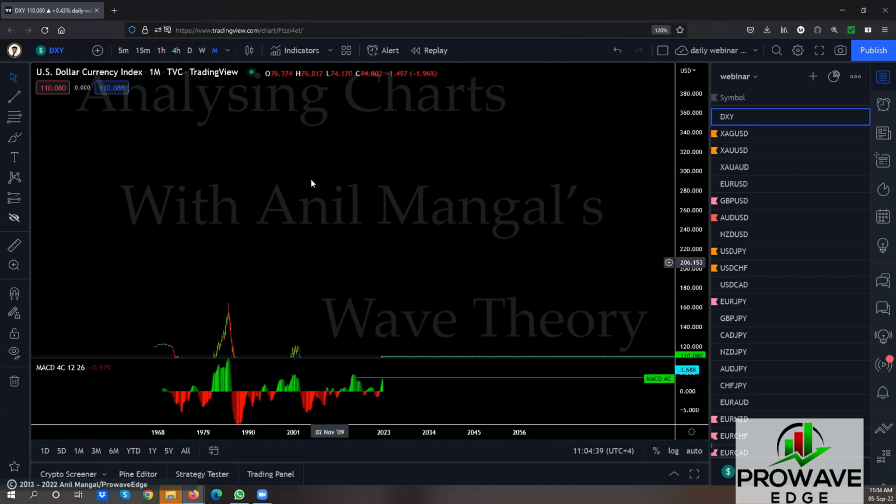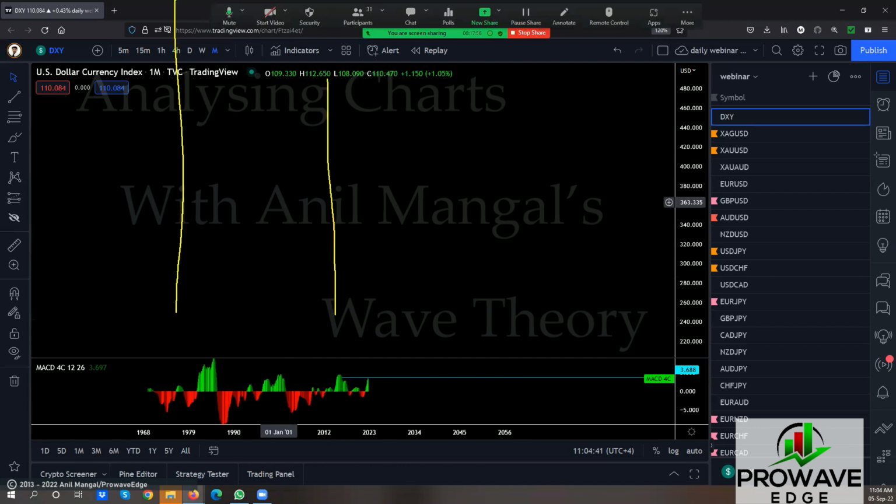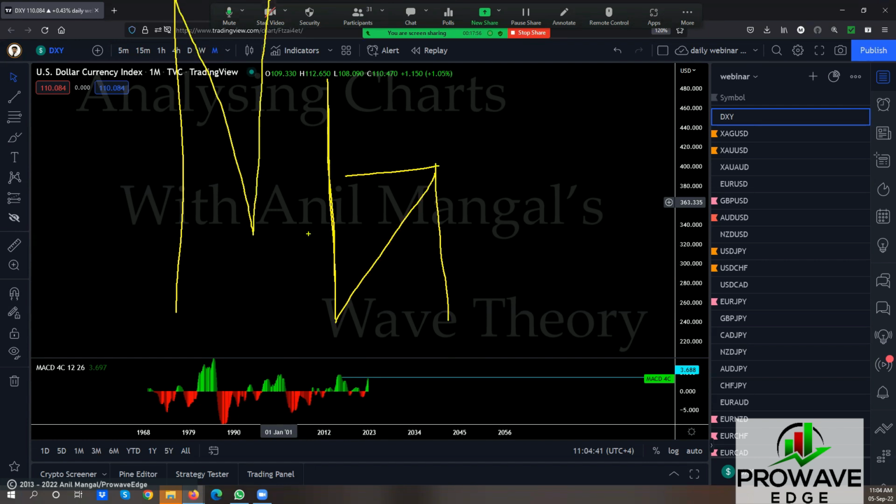Because it's very simple. Common sense will tell you nothing can go up forever or nothing can come down forever. So everything that comes down has to go back up to a certain point, even if it's going to continue to go down. Everything that goes up has to pull back to a certain point, even if it's going to go back up. That's very simple common sense.